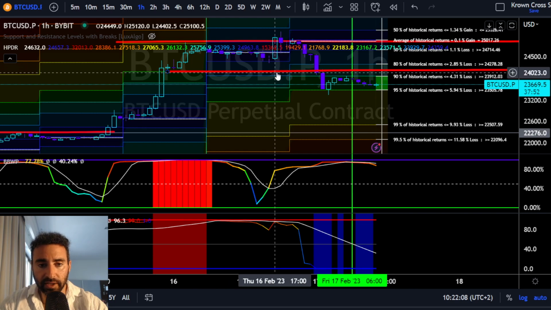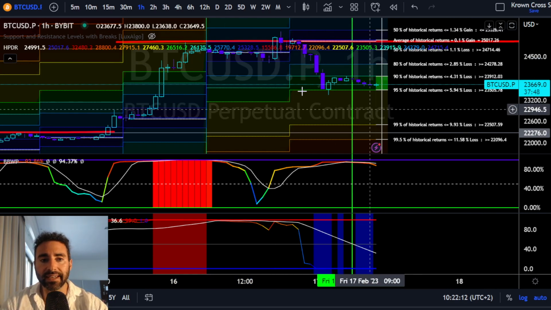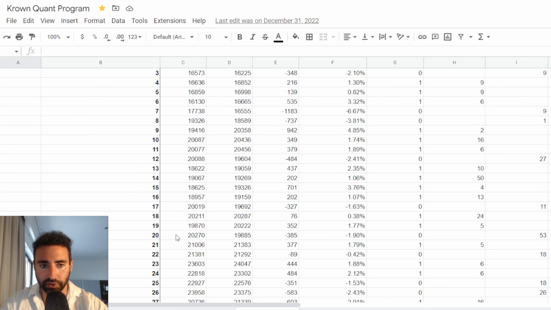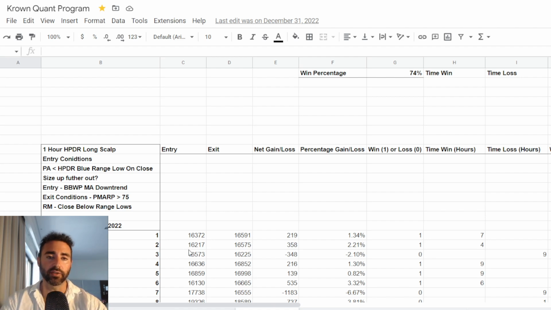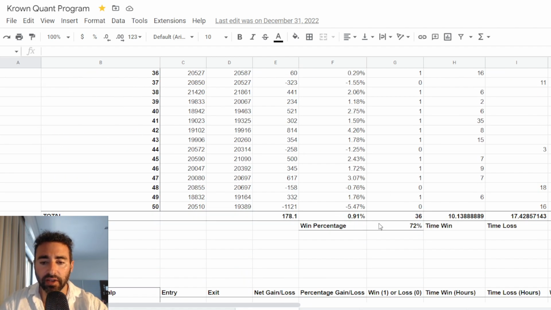So in this case, and let me get rid of this, this was relevant for yesterday, not for today. But in this case, we can now reference these statistics over here, which typically produce a bit of a mean reversion setup. So we see volatility contraction, and we see Bitcoin at an outlier as far as historical returns go. On the hourly time frame, with this particular setup, of the past 50 iterations, we've seen the upside setup emerge about 36 out of 50 times. So that'd give it a 72% strike rate.